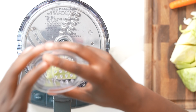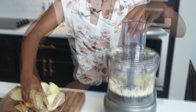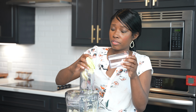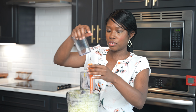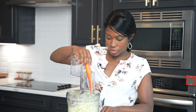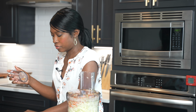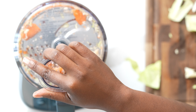So I'm back to this shredder part, and I'm going to start with my cabbage pieces. Hopefully I cut them small enough. I did. All right. And if you don't have a food processor, you could use a grater. You could also just cut it really finely, whatever you like to do. Now I'm going to get to my carrots, and I'm going to add 2 whole carrots to this one. Let me start this way. And then I add my little pieces of pepper because I like a little spice, just a little.